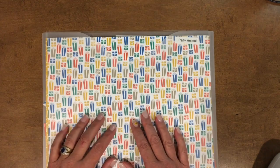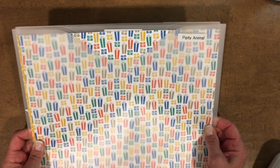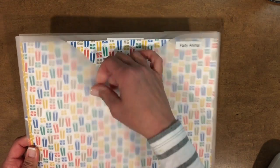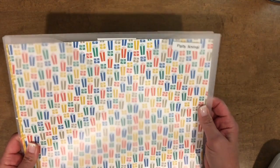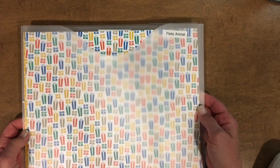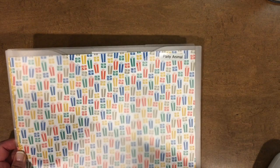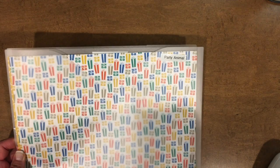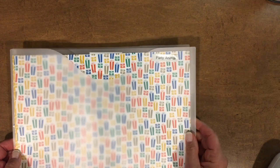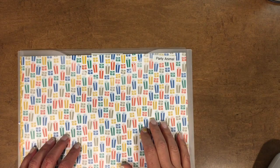I've blogged about my system of how I like to carry and hold all of my designer series paper, but I'll run through it real quick and I will have links on my blog. These are just some plastic file folders that I purchased at Amazon. I've had them for absolute years. A company called Cropper Hopper used to make them, and I do not think they're in business, but there is another source out there from Amazon that you can purchase them. At first glance you're going to think they're kind of expensive, but hang tight because you can use them over and over and over.